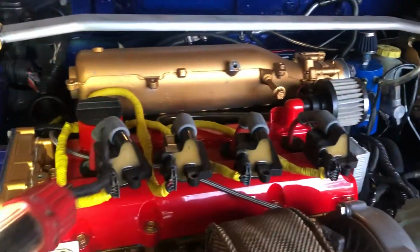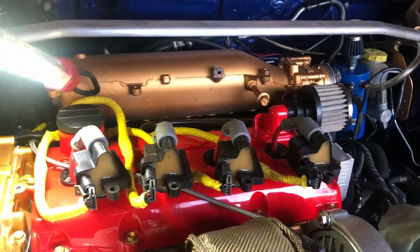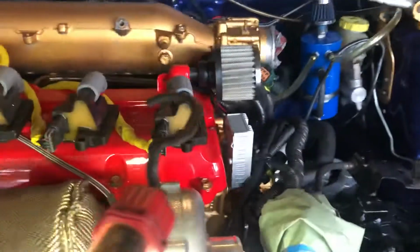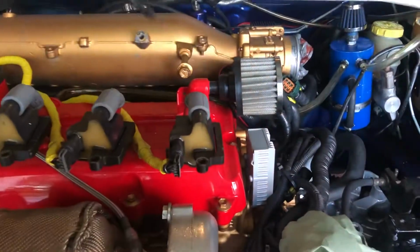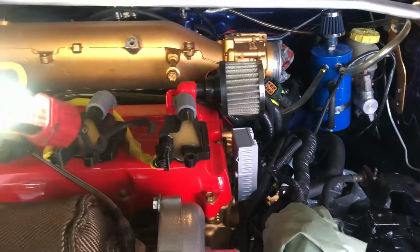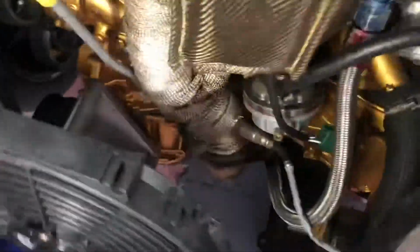It runs good, it's really good for performance, but I'm not too big on the look. I want it to look cleaner. So I'm looking for the original replacement ones, but performance ones. So I might have to get some MSD ones for a different vehicle, but that are plugged in for overhead, the overhead ignition coils, and they might pop up just a little bit higher, but it's probably gonna look more organized than that. But it's on its way, man.